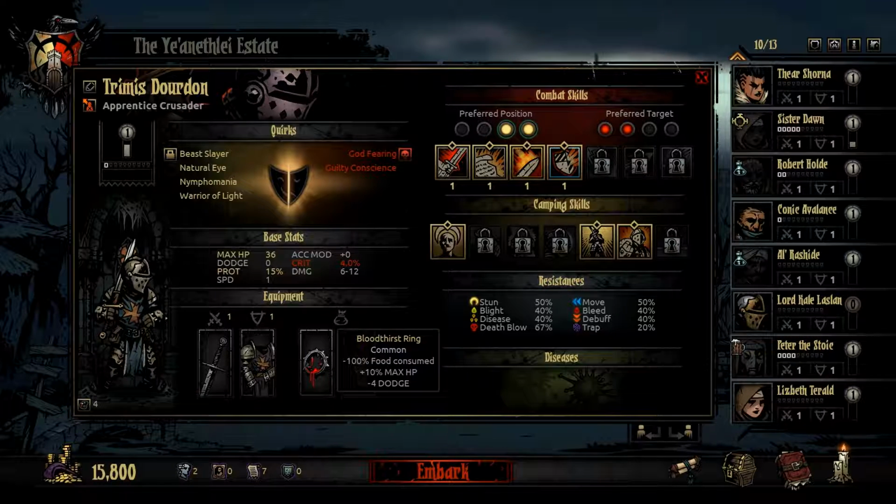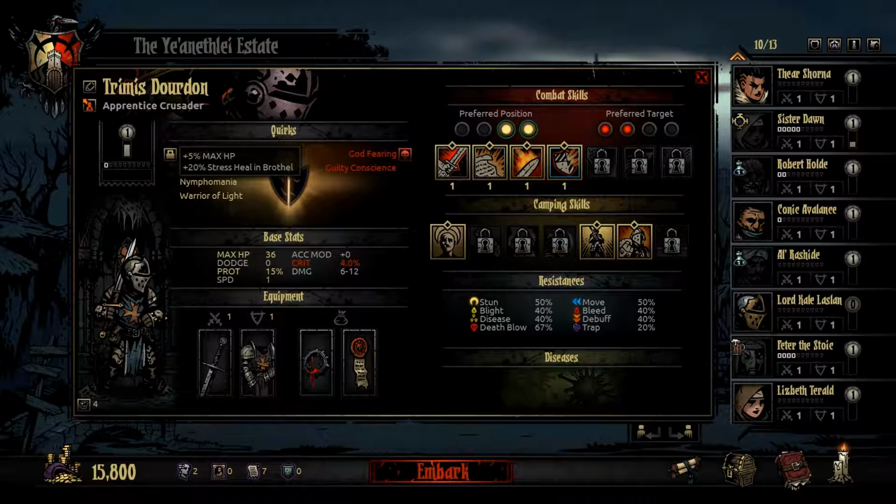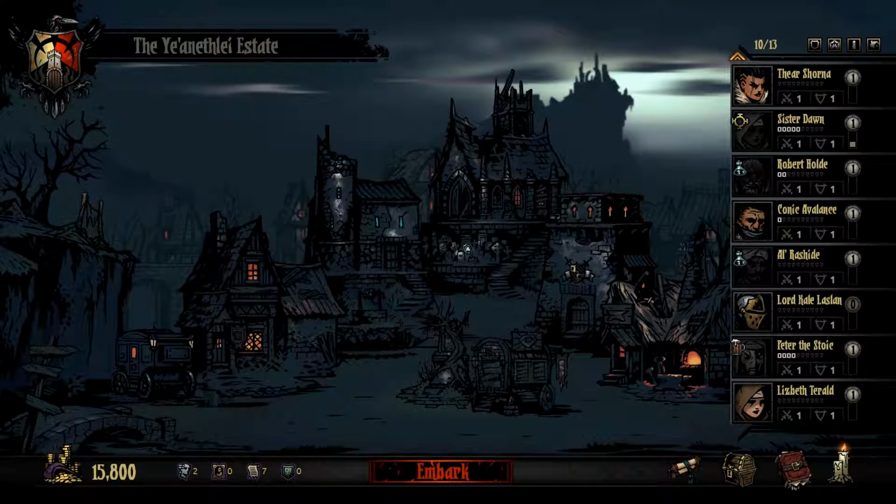Trinkets I'm very nervous about changing. The last time I changed them, all the trinkets became unusable, so I might leave the trinkets alone at the moment. But otherwise, I figured out how to change things. Oh, Nymphomania! Nymphomania now gives you 5% max hit points, in addition to stress heal in the brothel. As I figure out how to adjust these things, I'm going to make a few minor tweaks here and there.